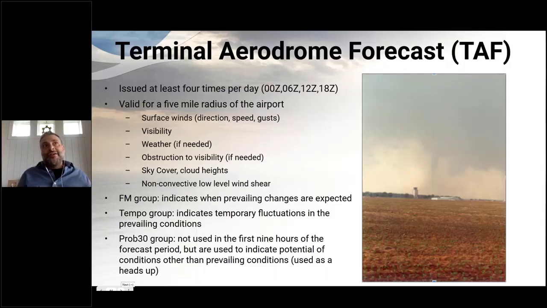So like I mentioned, if we do have that fog or convection or any inclement hazard that's in the area, but it's not impacting that airport directly, it's most likely not going to be included in the TAF unless we're expecting it to impact that area. I have here on the right an example of my first storm chase back when I was in college. You can see this was up at the Waterloo Airport in East Central Iowa. You can see a tornado in the background. Unless we're expecting that tornado to form within 5 miles of the airport, it's never going to be included in the TAF. And you can get that additional information in that forecast discussion.